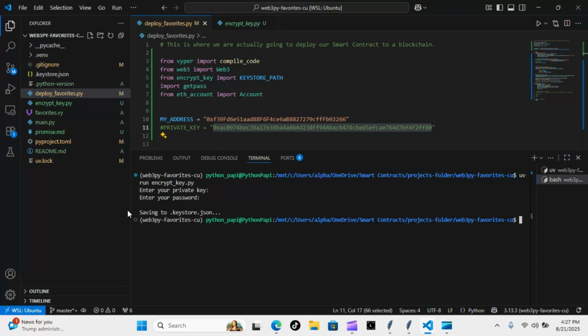And that's actually set. If I wanted to run the deploy favorites right now and put our new password in, everything would go through correctly, but I'm not going to because I know it'll take too long. Basically, that's the entire step right there. We add our private key, we encrypt it, set the password for it, come back to the contract, run the contract, put in the correct password, and everything would work the way it's supposed to. So basically that's it, and we're going to be moving forward from this step to the next step.